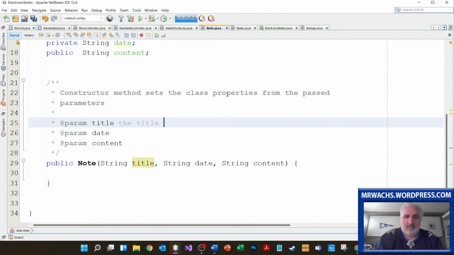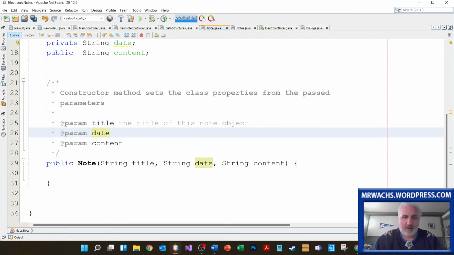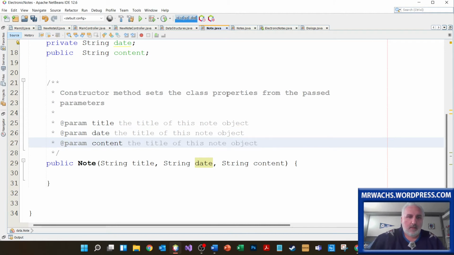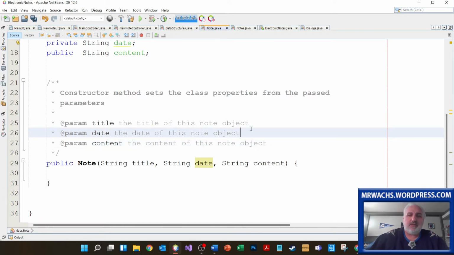Title is the title of this note object. I'm having some typo issues here today, but let's see if I can speed up my typing with the power of copy paste. This is the date of this note object and the content of this note object. And the date of this note object was when it was created. That's good to know, okay? The title of the note object, the content of the note object. All right, so I think we've got enough.